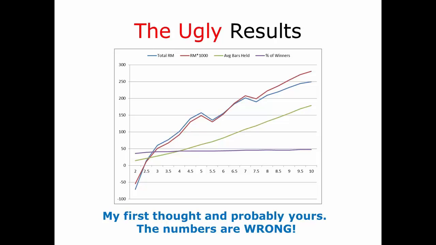So you've tested ATR trailing stop multiples from 2 up to 10 in 0.5 steps. Now, the 2 ATR trailing stop actually loses money. It's a negative total R multiple of about minus 80, I think, on the chart there, which is quite interesting. As the stop gets larger, the R multiple increases. However, it doesn't really get past around 250. That's less than half the R multiple of previous tests and not much higher than no stop at all. So are you sure those results are correct?